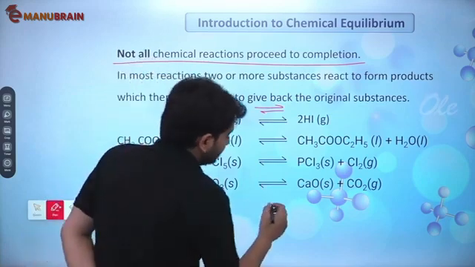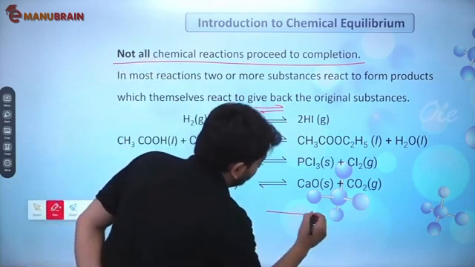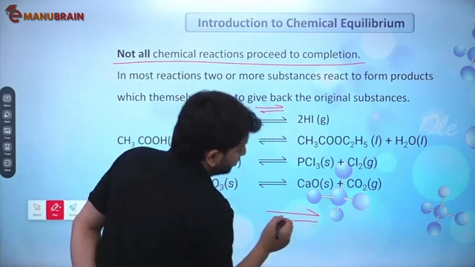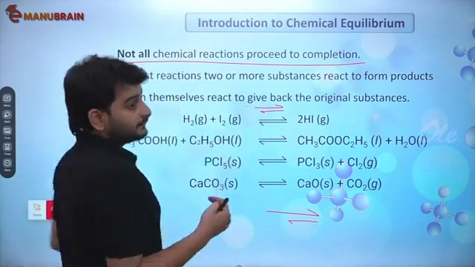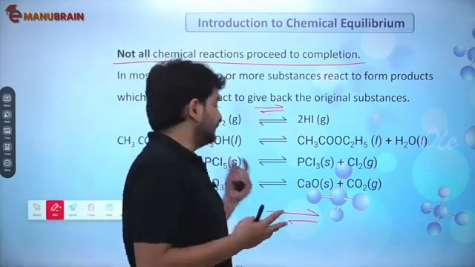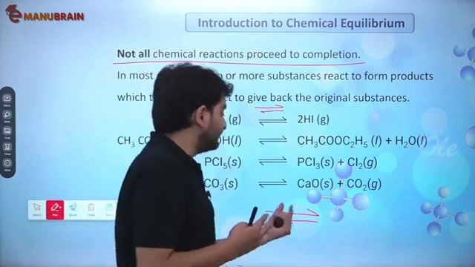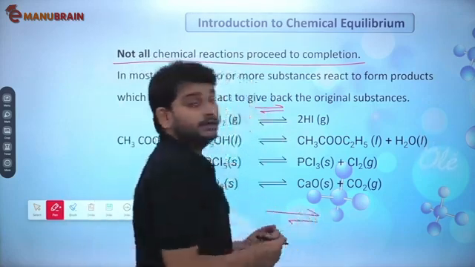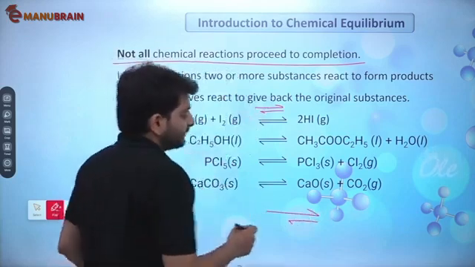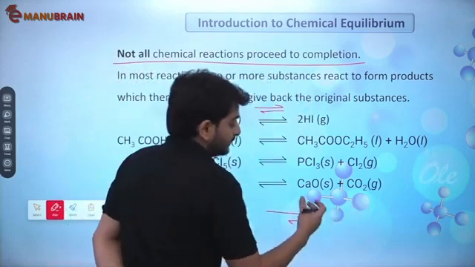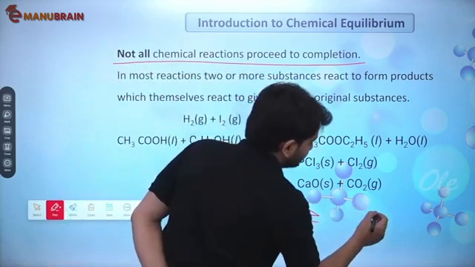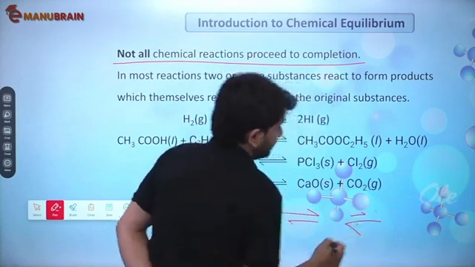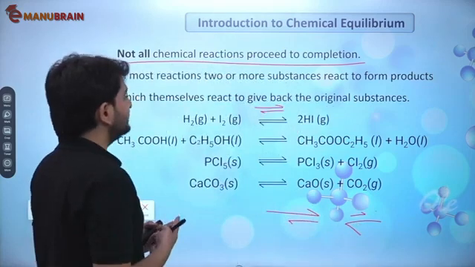Sometimes what will happen is that the tendency to go forward even in equilibrium will be higher and the tendency to return back will be lower, right? But still the reaction won't reach completion. Somewhere in the middle, in general, they will move forward, but there will also be a tendency to move backward. Or it could be a case where this backward arrow is much more prominent than the forward arrow. So I hope you understand these scenarios, guys.